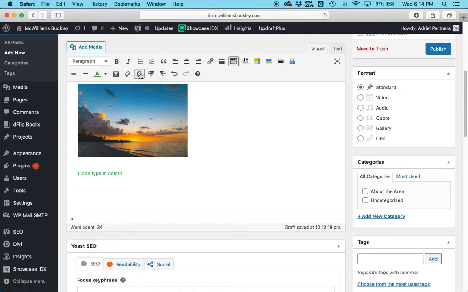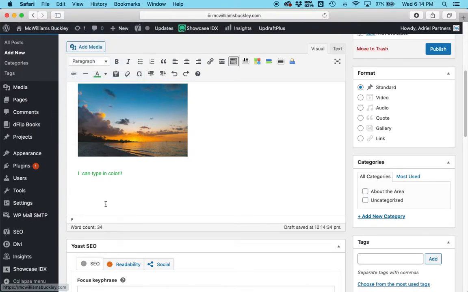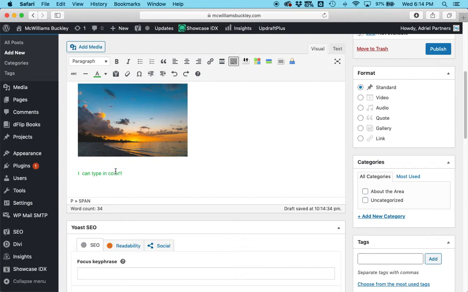And here's a really important one. You can undo just with this button. You can also undo with your edit button in your browser, unless, of course, it doesn't let you. So, all right, well, I stand corrected. Different systems sometimes behave different ways, but I'm using the Command Z. You could use Control Z if you're on a PC. But this will move you backward. And then say you go too far back, well, you can use your arrow button to go forward and redo the things that you undid.